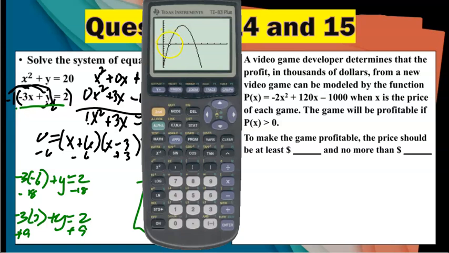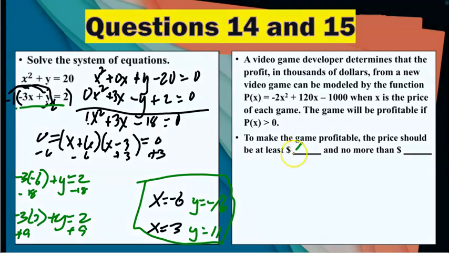We want to find out where from this point to this point. So we want to know what are the exact zeros on it. Now there are a couple ways you can do this. You can use the 0 function to find them, or you could go to second graph, which is our table, and we just want to find out when y is 0, what is our x. So right now we have a really small y value here at negative 1,000. So if I scroll down, my numbers are getting bigger. Here's our first one, 10. So when x is $10, when the games are $10, it has to be at least $10 to make a profit.